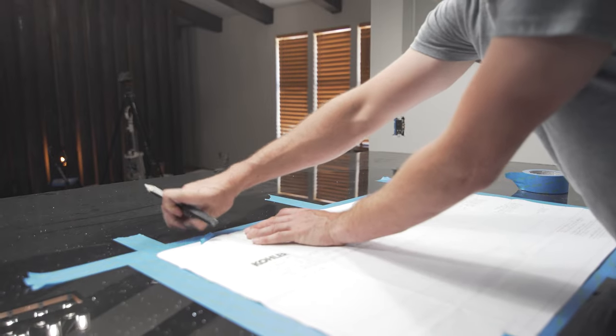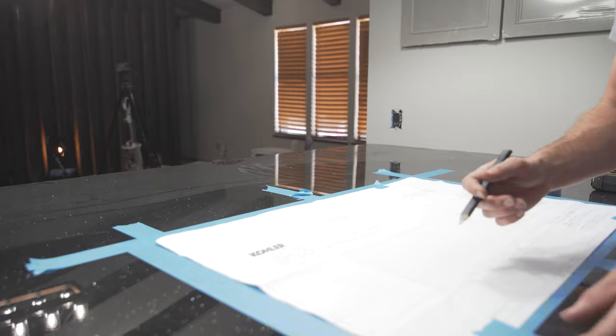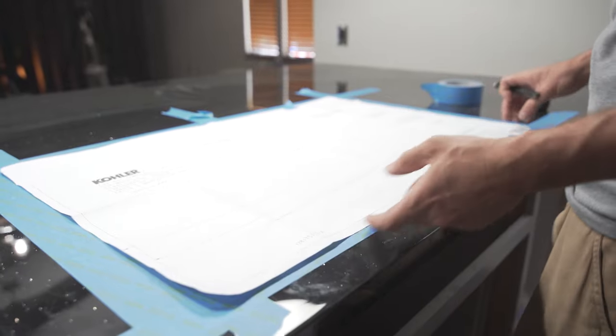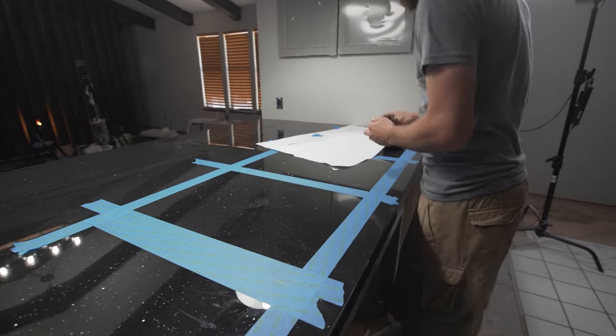And then you're going to have places here where you didn't make a mark. You can always just pull this off and continue that line over if you wanted to. Or it's such a small space where you actually don't need to. You can eyeball it across there. So we're just going to pull this off. That gives us the lines for cutting.